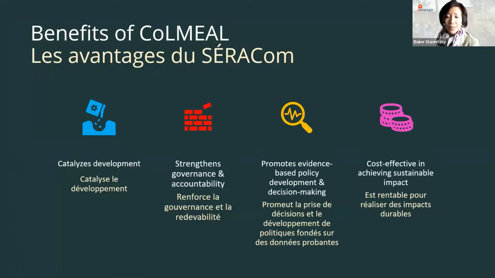ColMEAL also strengthens governance and accountability, because as you have those discussions of what is the standard of achievement you're hoping to see at any given point in the theory of change, you can bring in some of those legal and policy aspects that are already in the country and have the community monitor and reflect on whether what they are experiencing is aligned with what is already laid out in national policies.